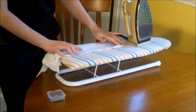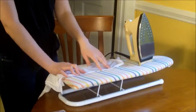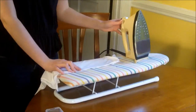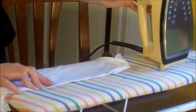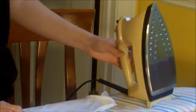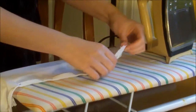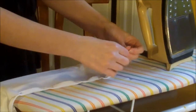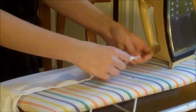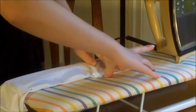So now we're going to iron 1/4 inch down with what we just pinned. You're going to need to set your iron to whatever setting it is for the fabric you chose. Mine is about a 4, which is about medium heat. So I just fold it and pin. Just hold it down.